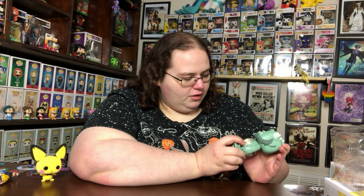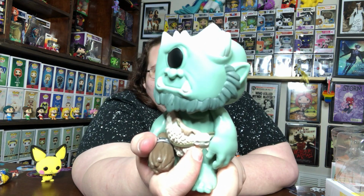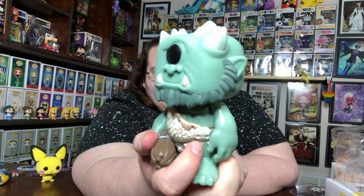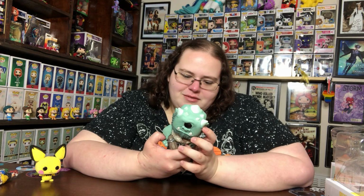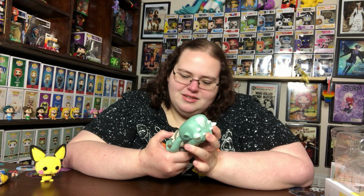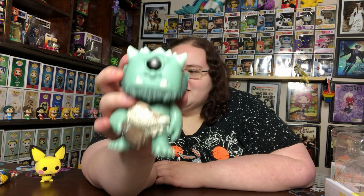But, okay, this is one thing they could have done differently. There's a skull on the... I didn't even realize that. I saw it in the camera. It's the exact same color as the loincloth. And I was just about to say that I really love the loincloth because it has different shades to it. But really, they couldn't have made the loincloth a little bit darker so you could see that skull a little bit more? I mean, come on. That would have been easy. But yes, I am going to try and get all the ones that they make based off Greek myth from now on, just because I really like Greek myth. No other reason than that.